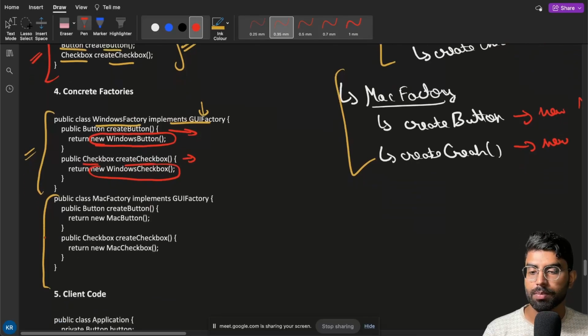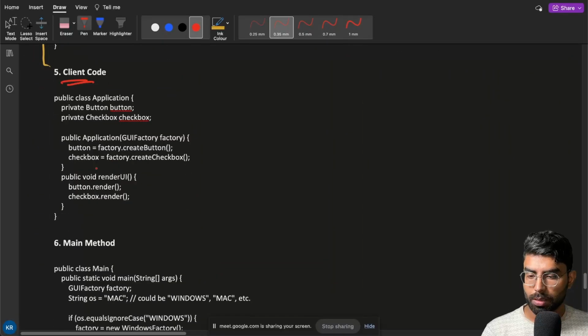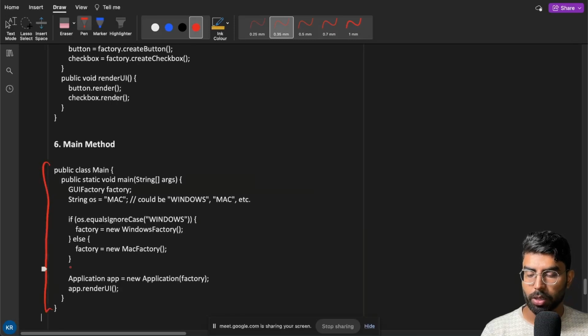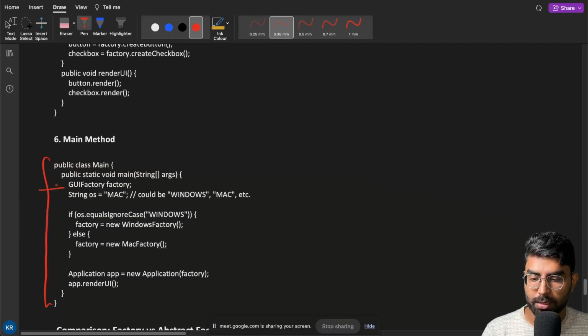Same with the Mac. Now, what is happening in the main function? This is the client code. Here we have the main method. In the main method, first we have this GUI factory reference and we select the OS, either Mac or Windows.